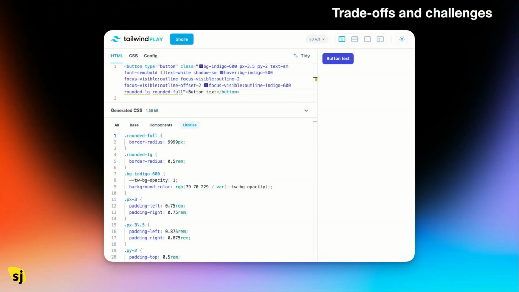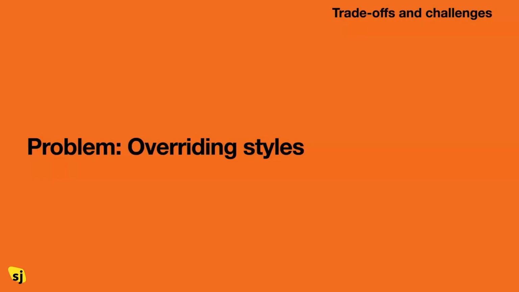But okay, rounded is fine, sort of, because you've got that sort of rounded prefix you can kind of go off. But what about things like the display property? You've got display, block and flex and grid and inline. If you're trying to change the display property on something that's already built in, how are you going to do that? At least you couldn't up until recently.